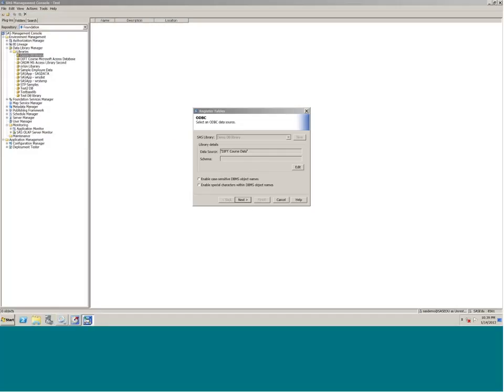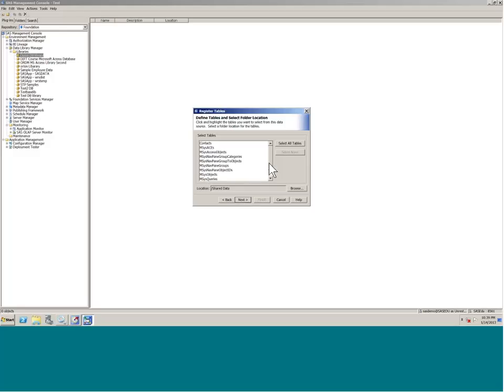So now we will be able to see the tables which are already present. You can select a table.